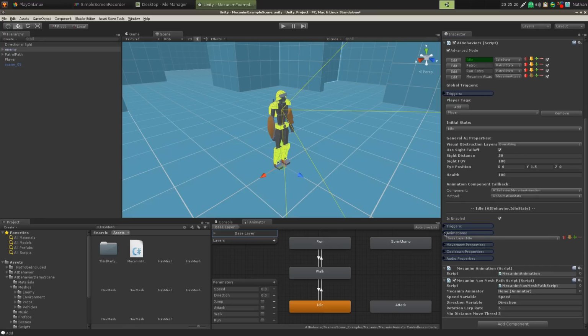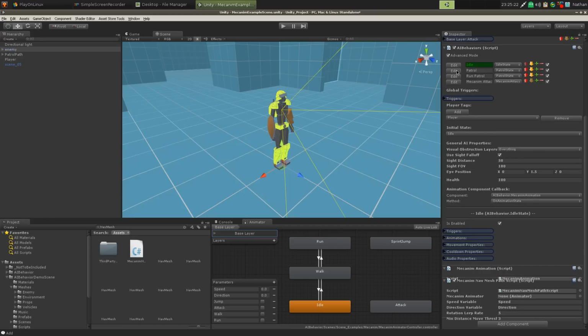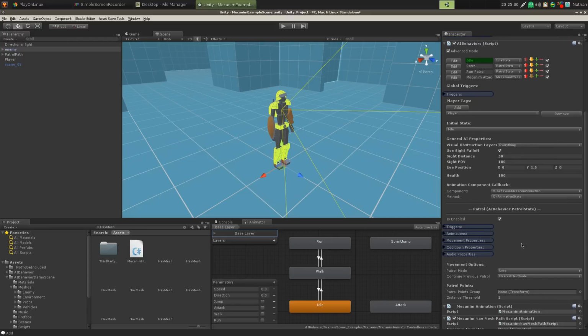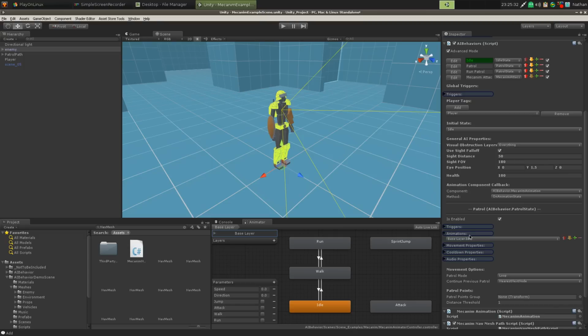By default, it's idle, so we're good there. Let's go ahead and hit patrol and open up animations, and we'll do walk.